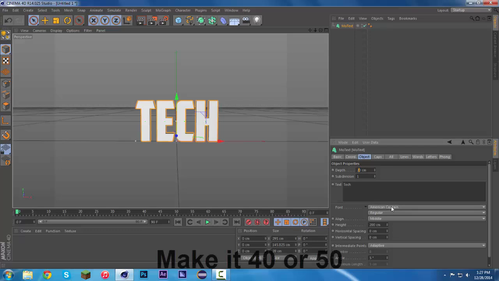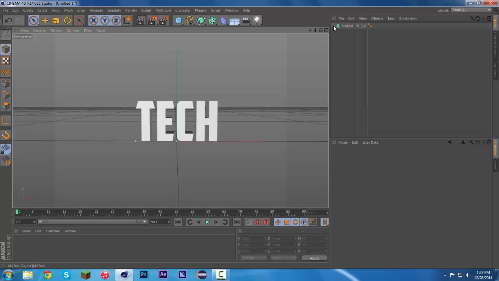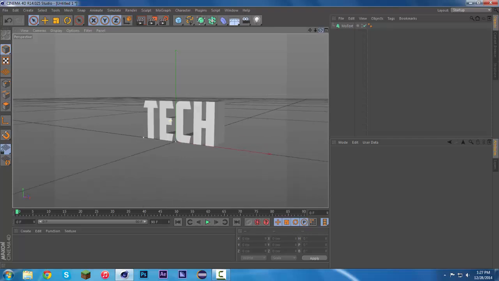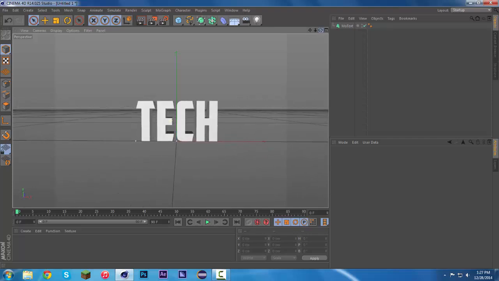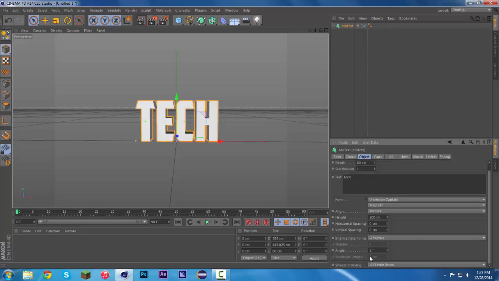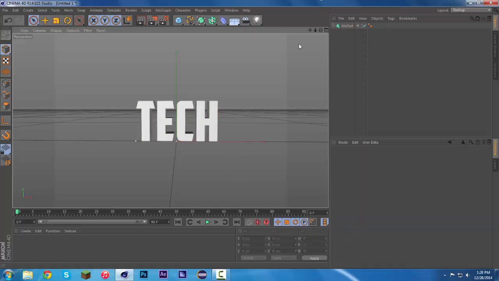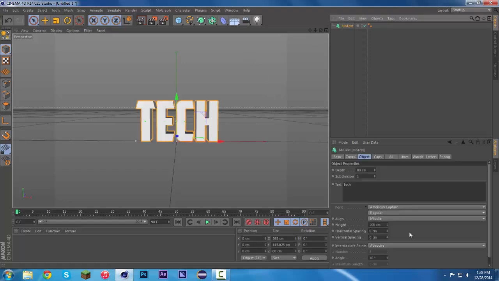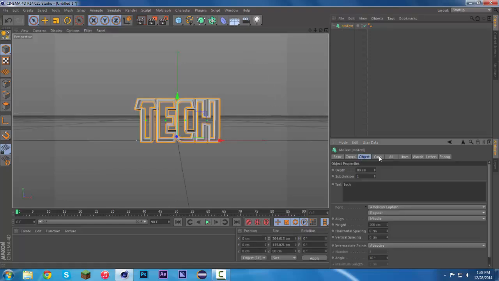Okay, so the next thing that we're gonna want to do is make our depth a bit bigger. I would say about 80. No, not 280. 80 or 90. I put mine at 90. I just think it looks cooler that way. Actually, let's just bring it down to 80. And then once you've done that, you're going to want to go down to the angle and make it 10. The main reason is because the better the angle, the more you're going to be able to see, and it will make a difference later.